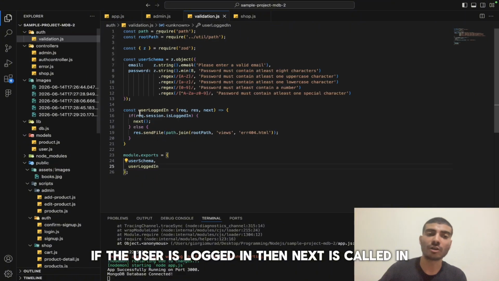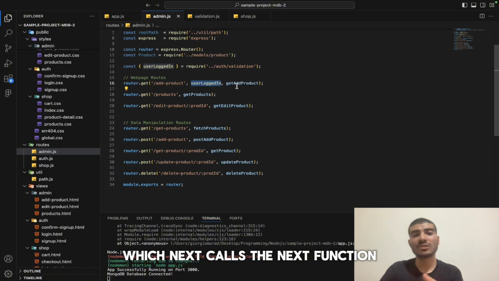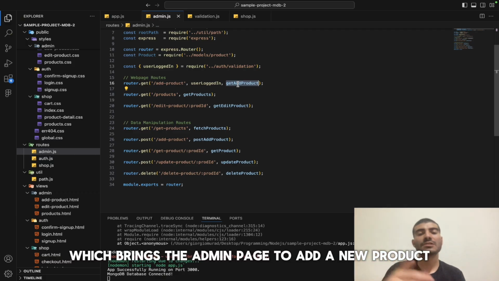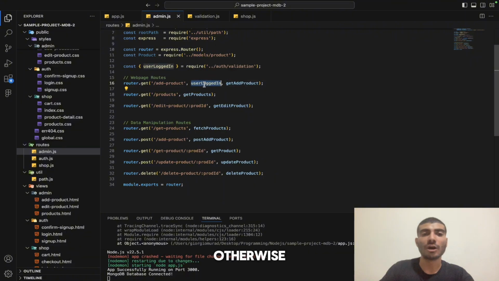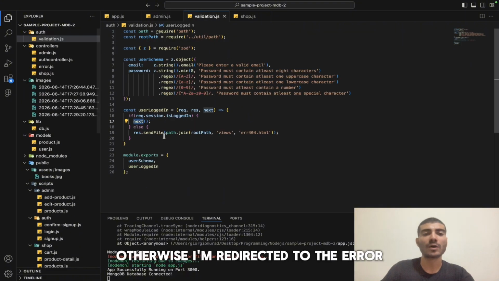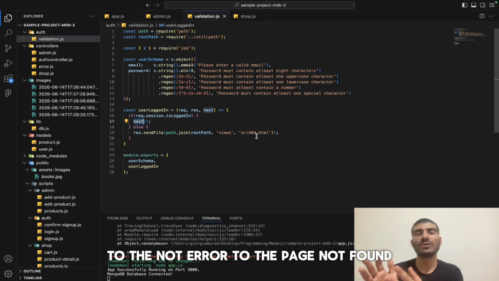If the user is logged in, then next is called, in which next calls the next function, which brings the admin page to add a new product. Otherwise I'm redirected to the error, to the page not found.